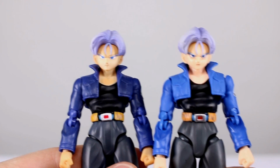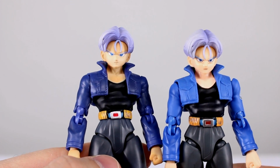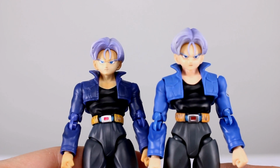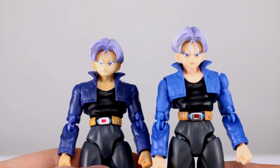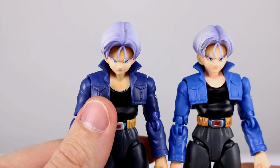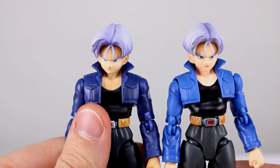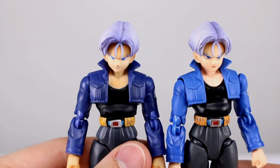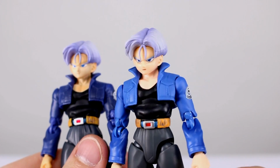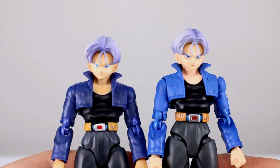Okay, so let's take a closer look at the figures. If you notice, on the old one on the left, the skin is a little bit duller. It has more paint on it as opposed to just molded plastic. So there are some benefits and some downsides to that. As you might be able to see on the chest there on the old one, it's a little dirty looking, and the figure's been in the package basically since I purchased it, so it's not from me, that's just the way it came. And if you look at this one, it has a lot less shading, but it doesn't look dirty, and it is a little bit shiny, so there are benefits to both of them.